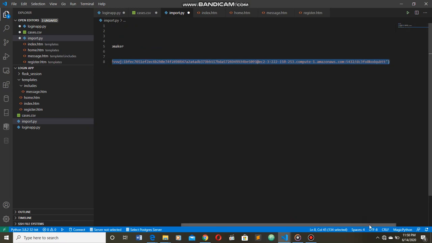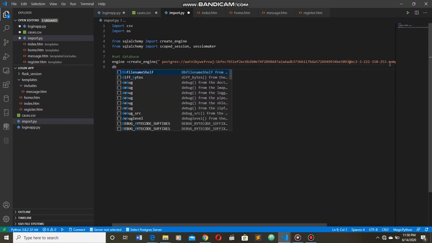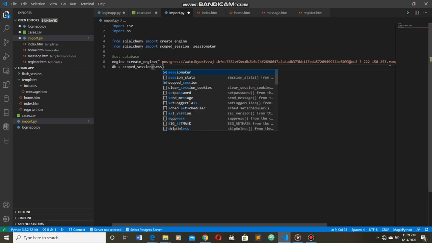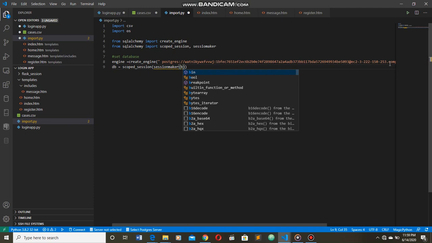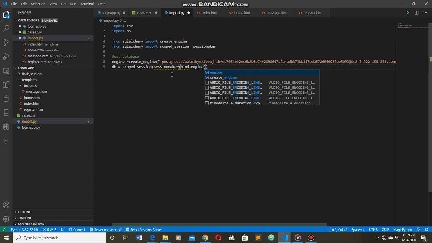Now that we have put the URL of our database, we can continue and say db equals scoped_session, then sessionmaker, bind equals engine.